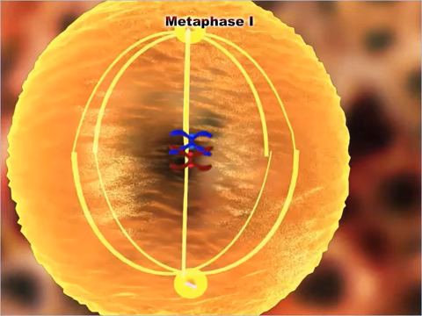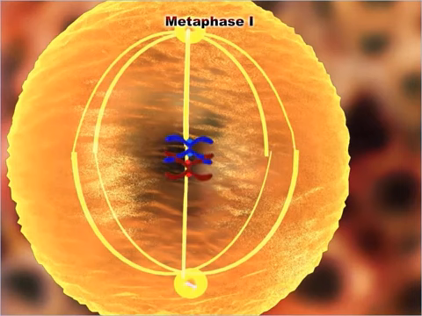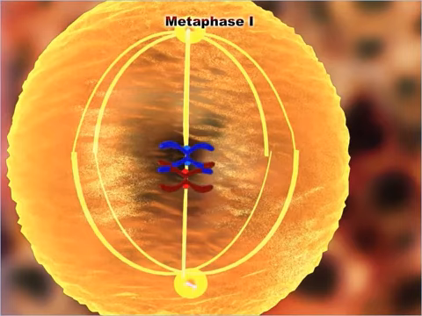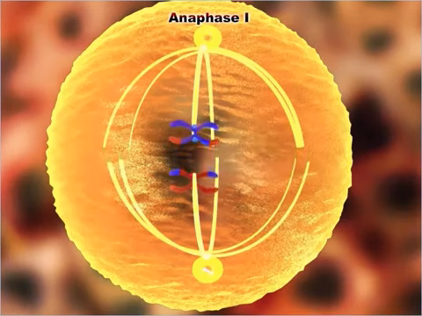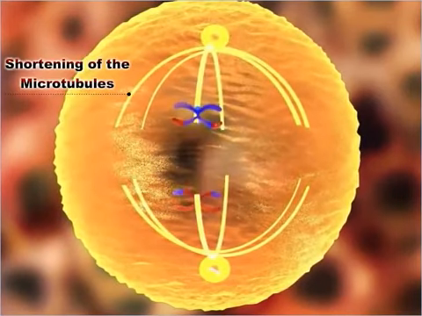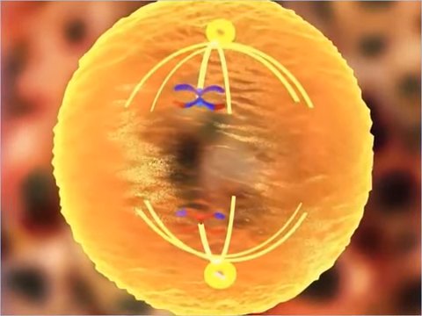During metaphase I, the microtubules from the opposite poles attach to the chromosomes at the kinetochores, and the bivalents align along the equatorial plate with a random orientation. Either of the parental homologs takes up any site on the spindle. The metaphase I is followed by anaphase I. During anaphase I, the homologous chromosomes separate out and move to opposite poles with shortening of the microtubules. The sister chromatids, on the contrary, remain attached at the centromere.